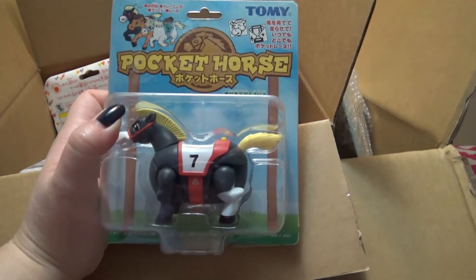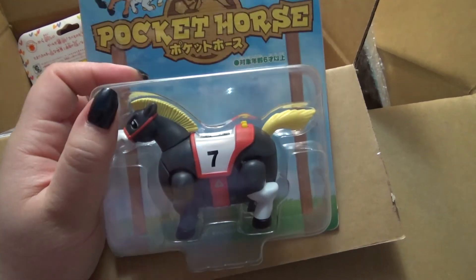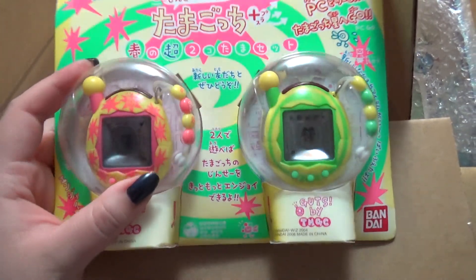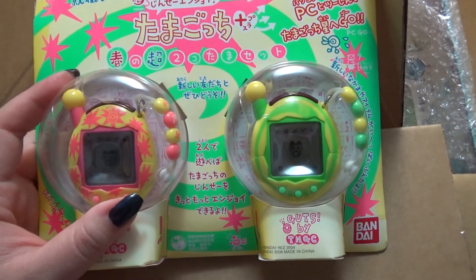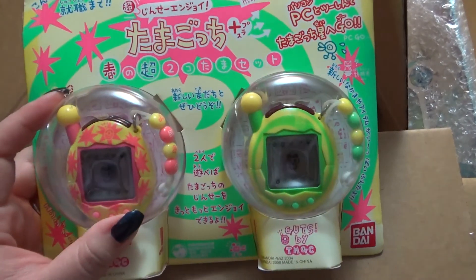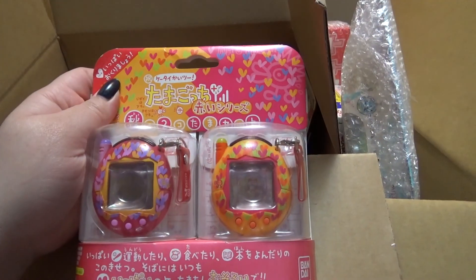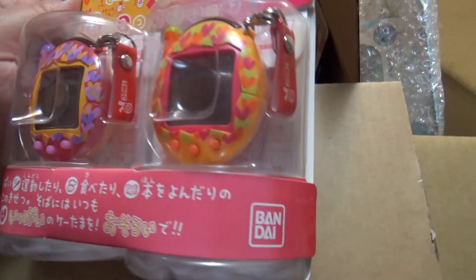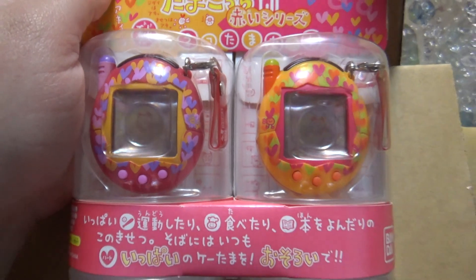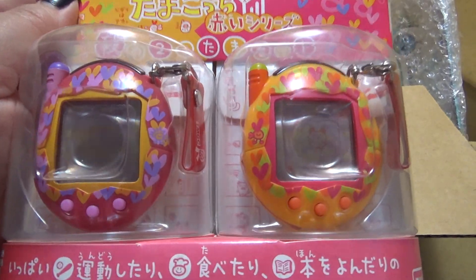This is another Tomy Pocket Horse. I had a video of the two I got off of eBay — the review I did of these that I previously posted — so this is number seven. And then I got this dual pack. I think this was one of the spring packs — could be summer — but it was one of the seasonal packs for the Entama. So I finally got my hands on one of these coordinating shell packs. Then I got another one of the seasonal sets, but this is for the Kei Taiakai. It has the two different heart shells. I've been really wanting to get my hands on these, especially since I love the Kei Taiakai so much. It was really nice to get this limited edition set.